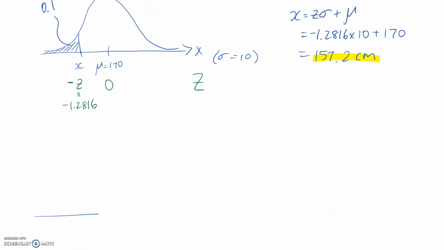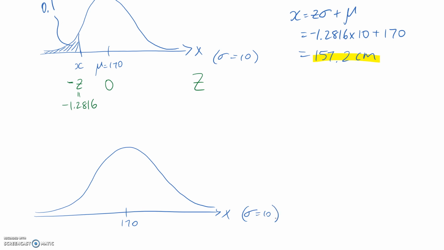So now we can do the last one, which is looking at the middle 50% of people. So again, let's start with drawing ourselves a diagram. The middle 50%, so if this is the middle, I should probably write in the mean. We're going to have some cutoff point here and some cutoff point here, above and below the mean, where if we work out the area in here, it should be equal to 0.5 for the 50% of people. So the cutoffs, I'm going to call x1 and x2.